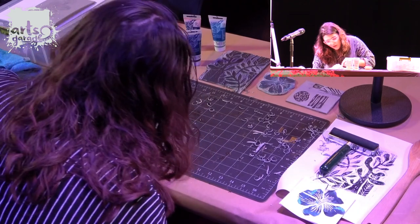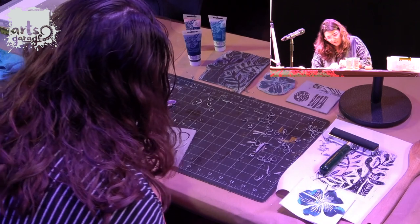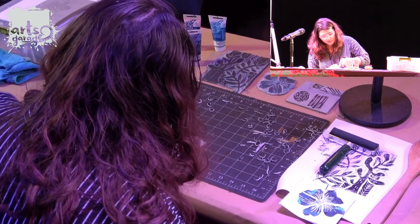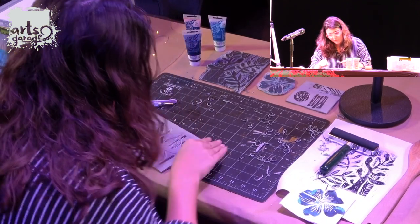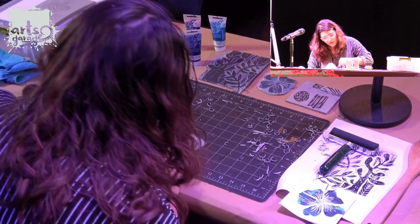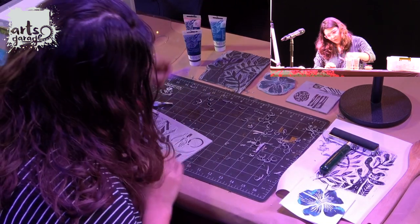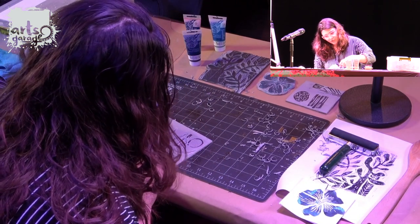So I'm just kind of eyeballing my design and making sure that I captured all parts of what I wanted to. So here I still noticed that some of the stem was not completely carved in, so I'm just making that adjustment now. Again, pressure grooves.